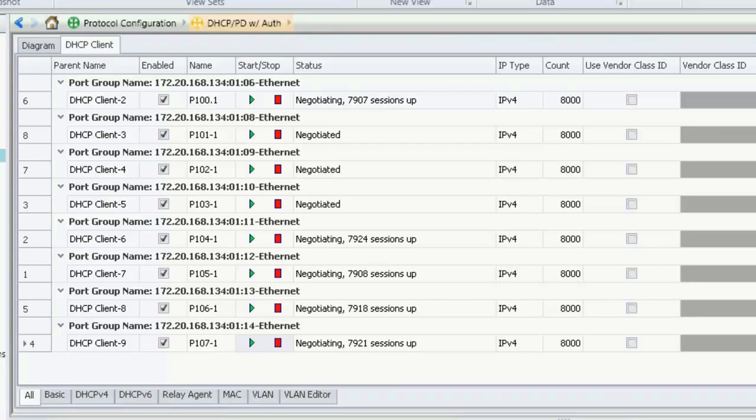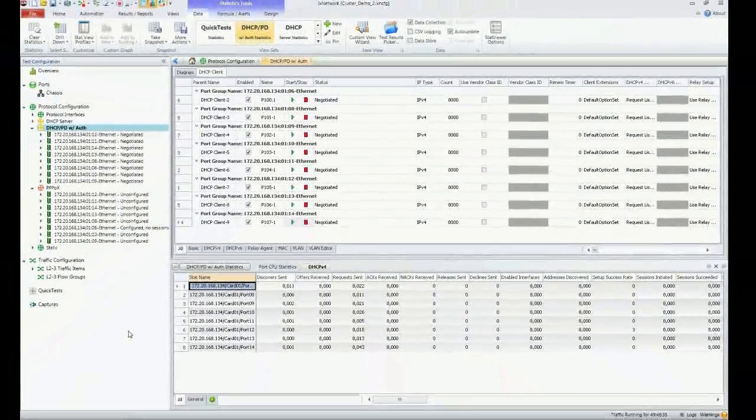We have a few more interfaces to wait for. Almost there, the last few are at 7,900 now. They're just about to finish, and there goes the last one. So now we have all 64,000 IPoE subscribers generated to the ASR 9000.